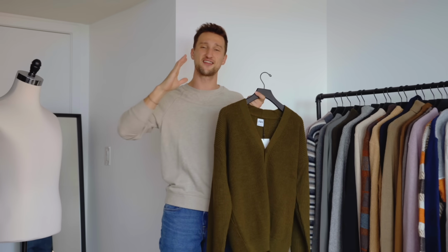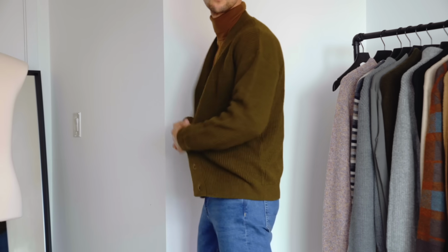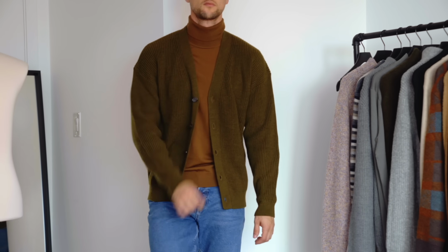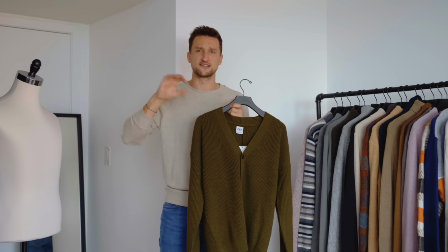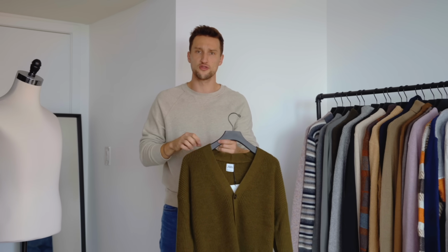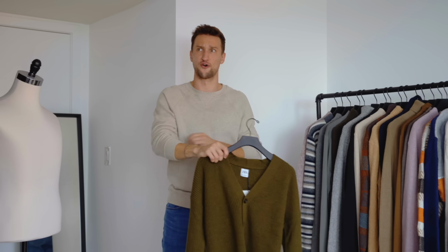And I already said last but not least, but really this is the last category, and that's a cardigan. But honestly, they're so not in my everyday rotation that I barely think about them. I did get this piece from Zara in a nice green color, just because it's a bit oversized and that's a different look. But I don't know, I've bought so many cardigans in the past and I just haven't worn them regularly for at least 4 or 5 years.